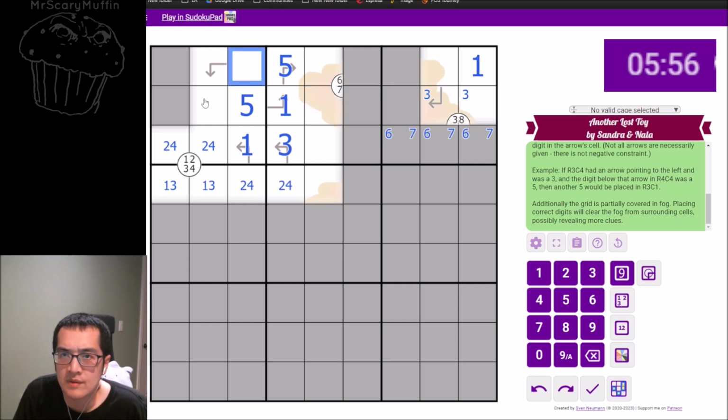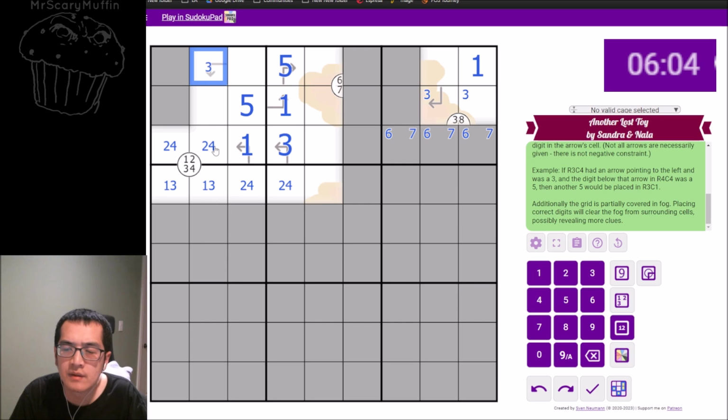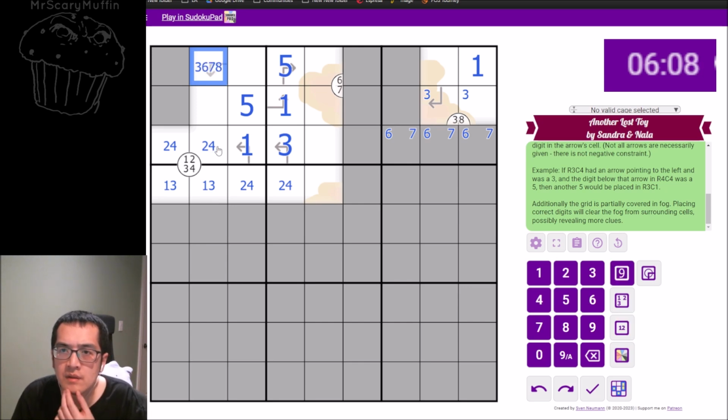What is the number here? Well, this can be 1, 2, 3, 6, 7, 8. Could be a lot of things. But it can't be 1, 2, 4, or 5. So it could be 3, 6, 7, 8. So 1, 2, 3. Okay, no, 1, 2, 3, which means this would be a 1 or 3. So that can't be true. So it's a 6, 7, 8. Whatever number is here is the same number as this number here.